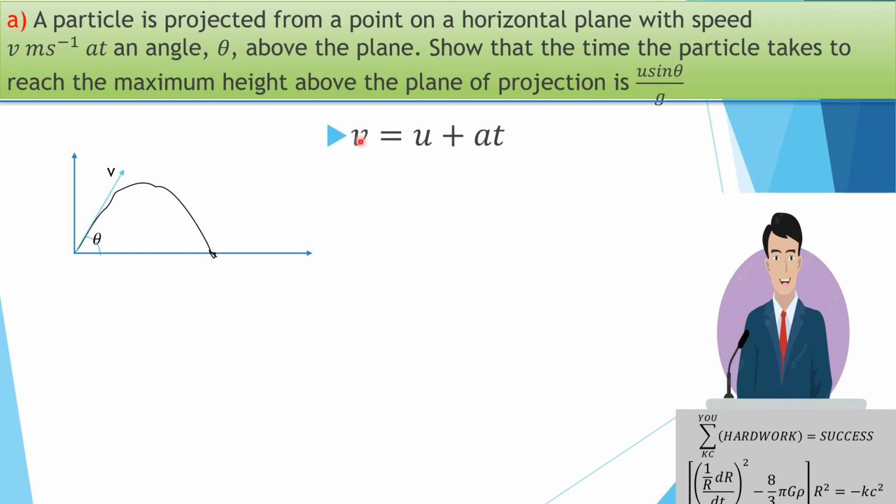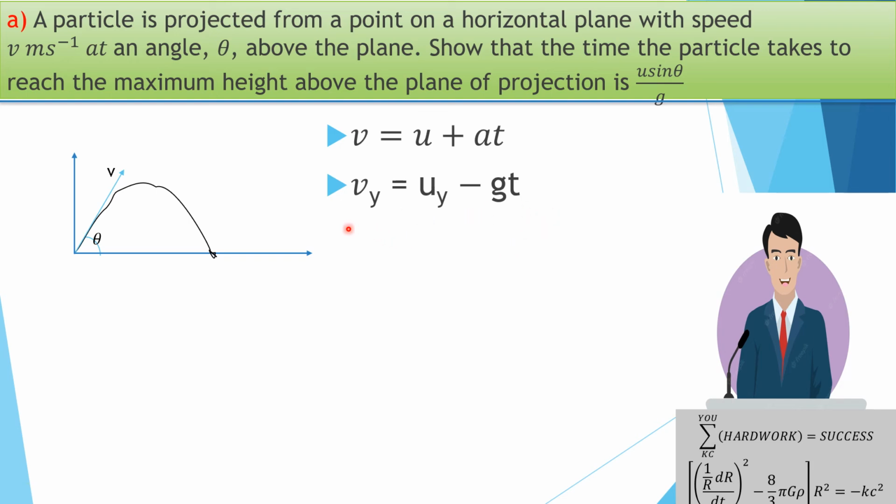We use this equation of motion v equals u plus at. Now we want to apply this equation of motion in planes, because we are talking about the time it takes to reach this maximum height. You realize that we're already talking about the motion of this particle in the vertical plane. So we have vy equals uy minus gt, because our acceleration in the vertical plane is just g. Of course, acceleration in the horizontal plane does not exist, because acceleration due to gravity acts vertically downwards and not horizontally, right? So good.